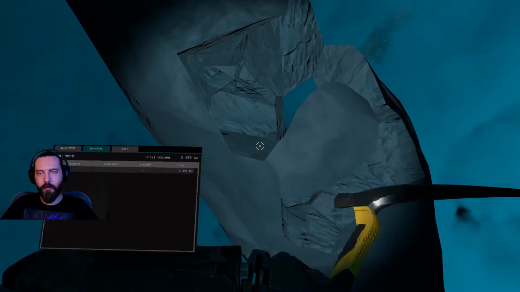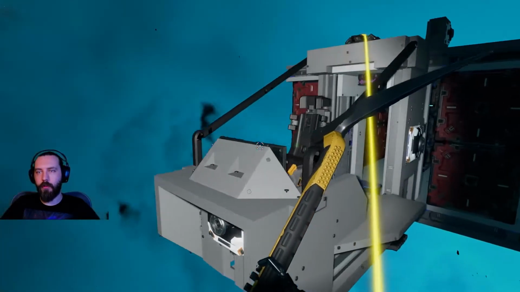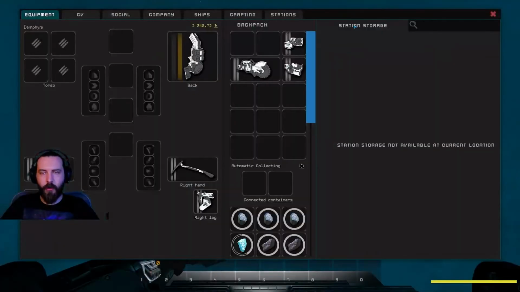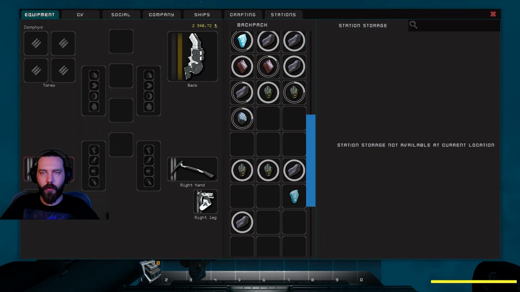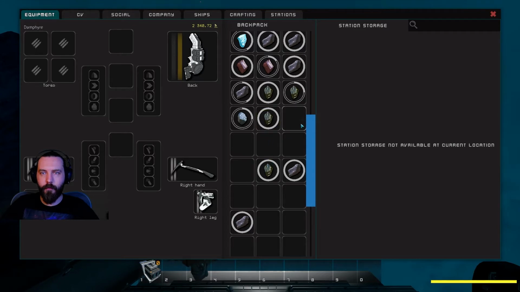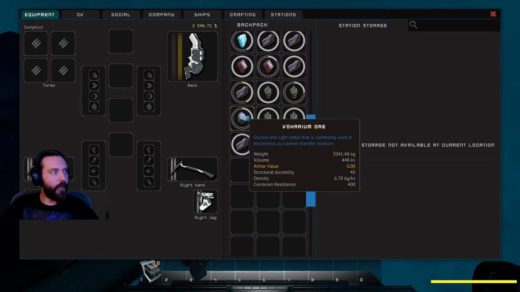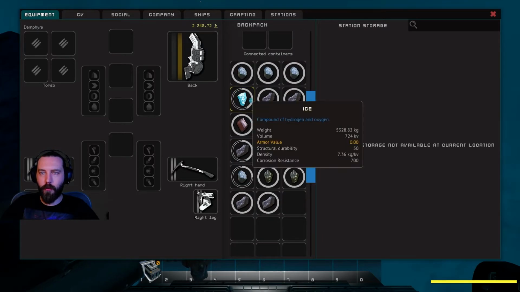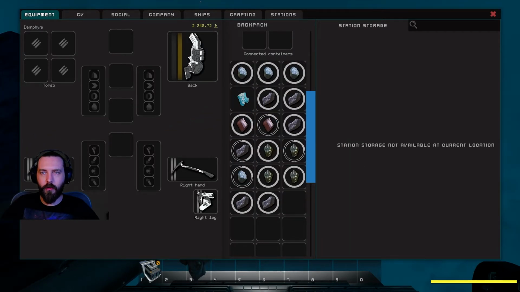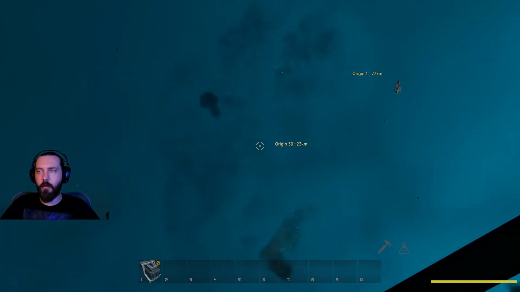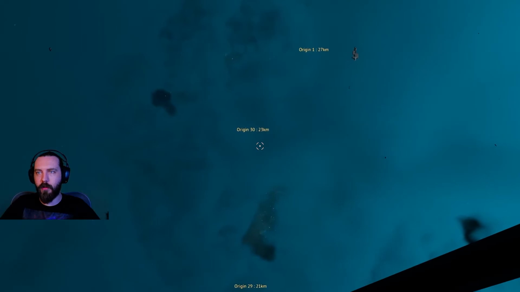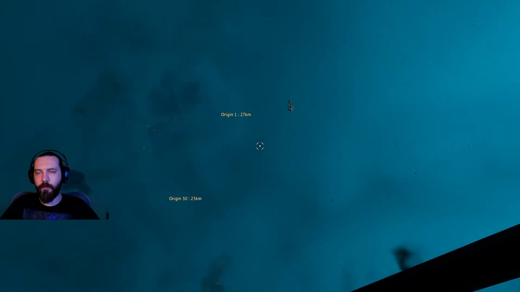Is that all of the... Yeah, I don't want the ice. So let's see. I've got quite a bit of storage on here, which is quite nice. The ice can go. I think this can go as well. Vocarium. Do I need Vocarium? Yeah, I need Vocarium. It's Volkite I don't need. And I've got loads of ice back at base because, not knowing what I was doing, I decided to mine all of an asteroid when I first got here.